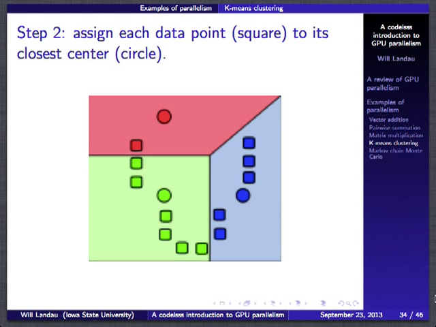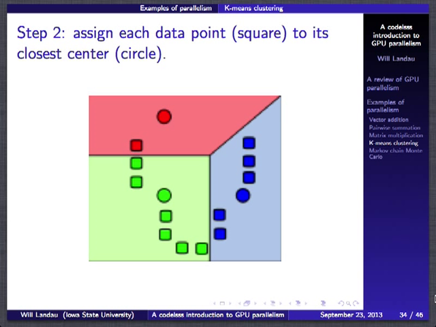After we've done that, we can move on to step 2, where we assign each point to its closest center. So, for example, this square is closer to this circle than this circle, so it becomes red. And all these green points were closer to the green circle than any other circle. And we partition the points as follows.